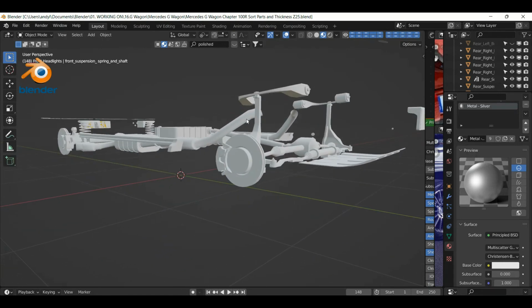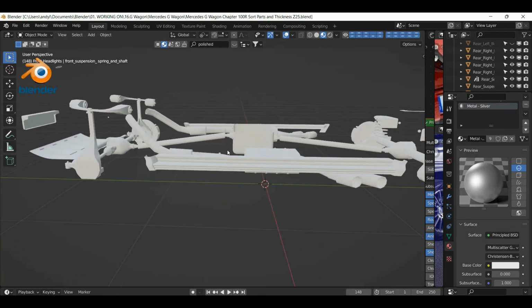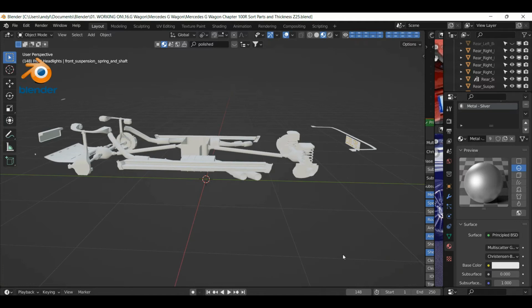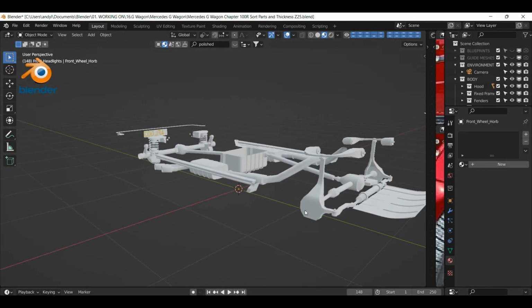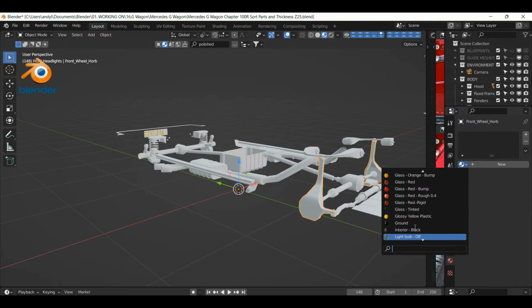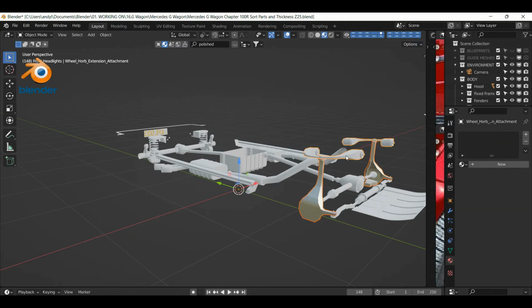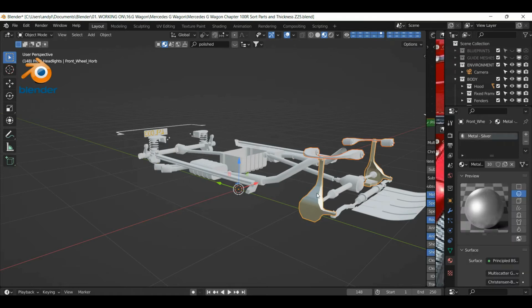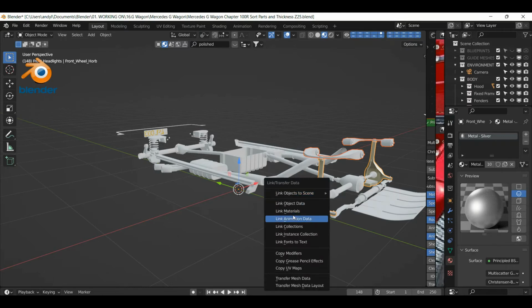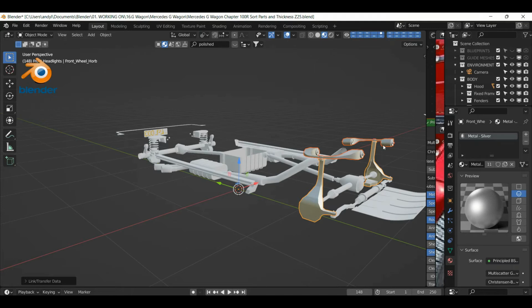Now I've got to do the brake discs and everything on this side. Forgot about those. Okay. So next we have a look here at these objects. I think that would be a metallic silver. So if we go down to metallic silver. Okay, now this one above it will be the same. So if we select that first and then that, and then press Control L, it doesn't work. Or does it? Link materials. It does work, right, okay. Control L works. Okay, so we'll hide that and we'll hide that.